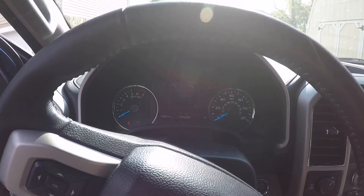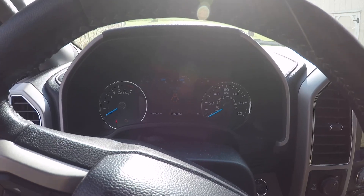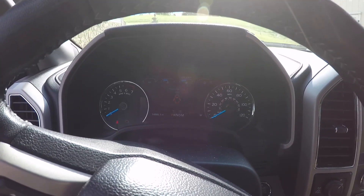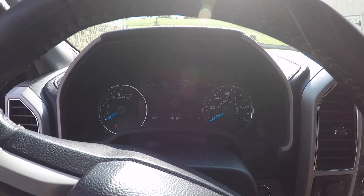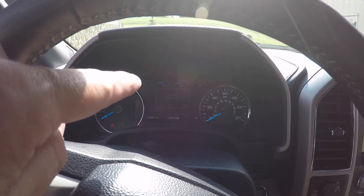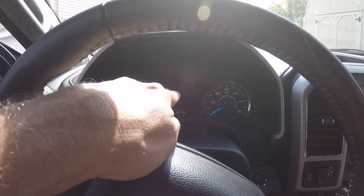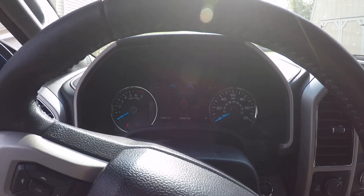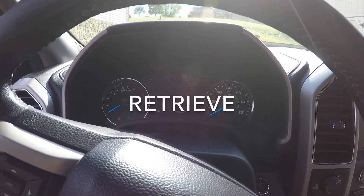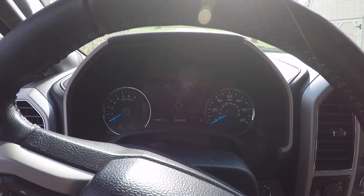Of course I'm not going to show you the code to this truck — I purposely don't have the other key because there's no need for you to know the password to my buddy's truck. But if you do this with both keys it will actually show you the factory code up here when you toggle through okay. That is how you retrieve the door code if you buy a used F-150.